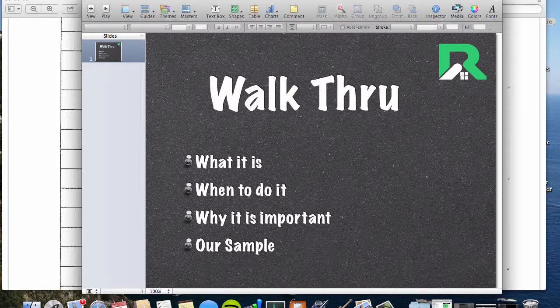In essence, the foundation of a walkthrough really is this whole idea of the security deposit. When you rent a property, you're going to collect a security deposit. Now, a lot of states have stipulations on how much you can charge for a security deposit. So that's something as a landlord, as an investor, that you're going to want to take into account. Pay attention to what your state's regulations are. Here in Virginia, where my husband and I live and currently invest, you cannot collect more than 2 months' rent.